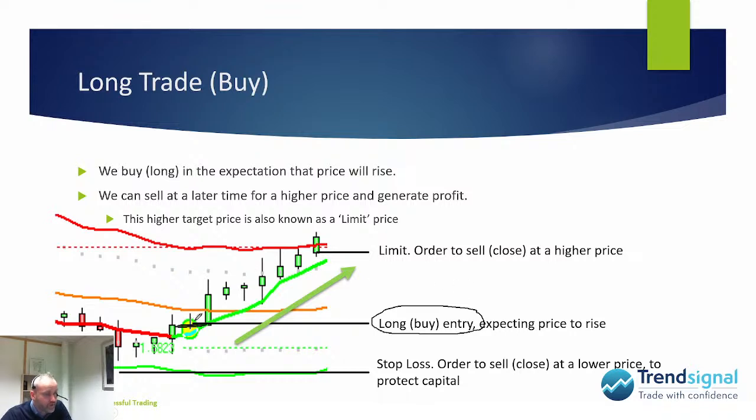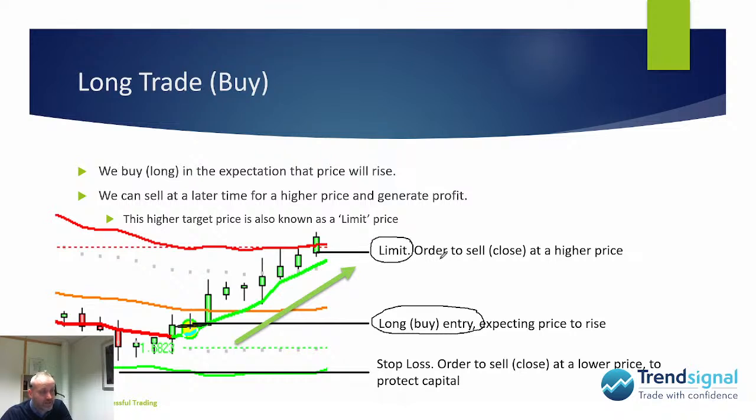Now, what we can then do with a deal ticket is we can look to capture that profit in a couple of different ways. Number one is we can use something called a target or a limit order. Because we're not going to be staring at our screens all day, or there might be a particular resistance level that we might think prices might struggle to get through, or maybe we want to set an order so that when we go to sleep, if prices get up to where we think it's going to get to, the broker can close it out for us. And that's good because we don't have to sit there staring at the chart all day or all night. So what we can do is we set a target or a limit order is the terminology.